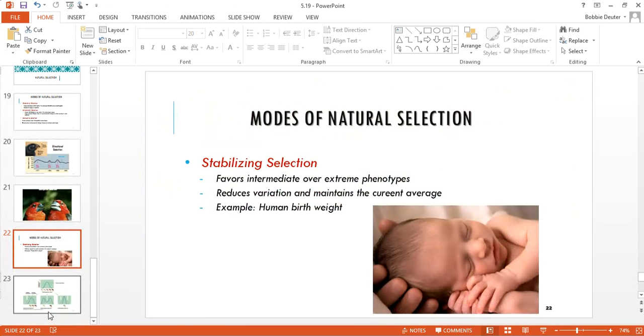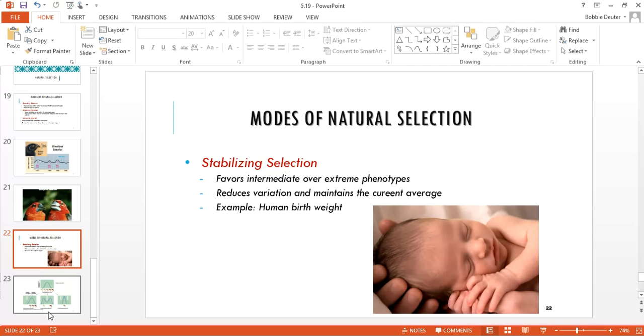So when we talk about stabilizing selection, this kind of favors the middle. So we see this one occur a lot within infants. And so stabilizing selection, we'll see in human birth weight, babies that are very large or very small at birth are less likely to survive, and babies that are in that medium range are going to have a better option of surviving.